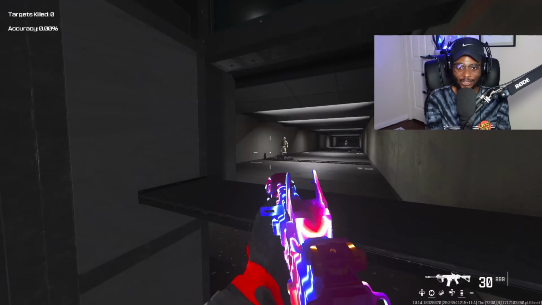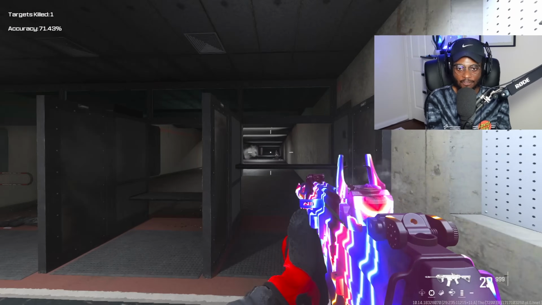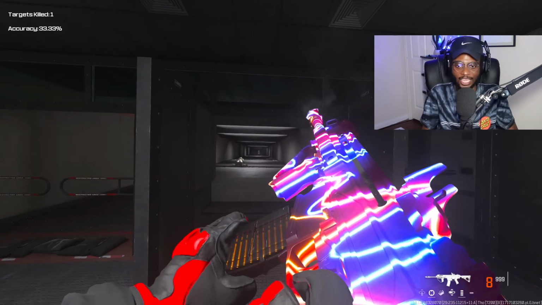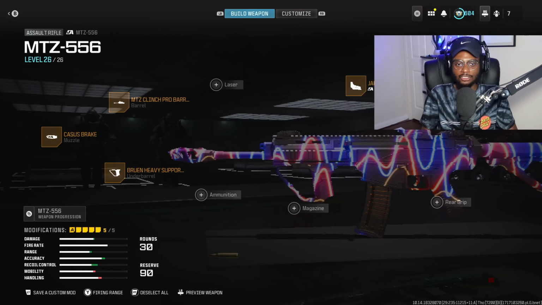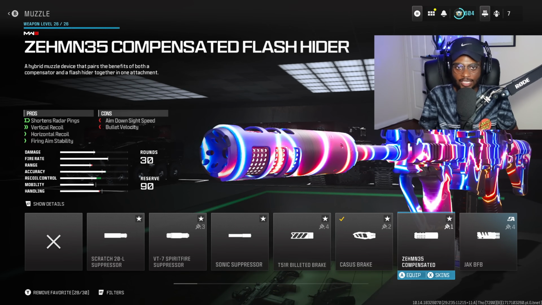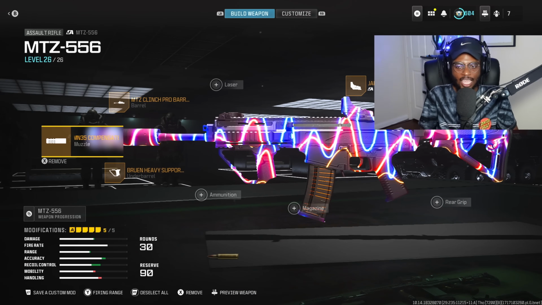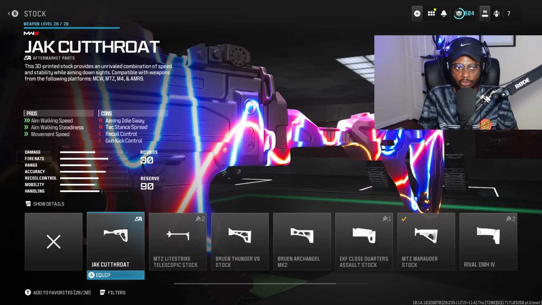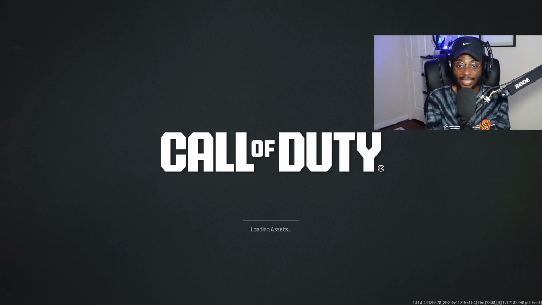This is a filthy class setup with the MTZ if you're looking to go full auto across the map without worrying about a thing. Now, if you do want to make a change to this class setup, let's say you want to be off the radar, I do recommend running the compensated flash hider instead. And because you are running and gunning more, you can put on the Jack cutthroat stock. If you don't have that unlocked, get it unlocked.